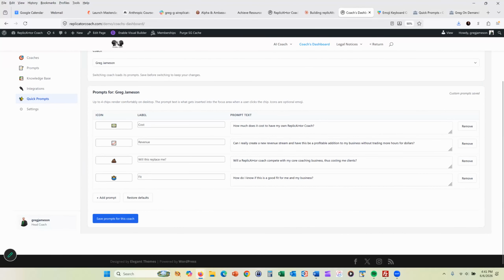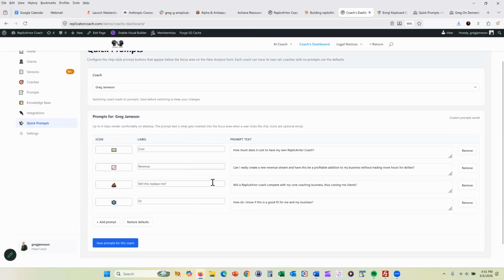We can adjust our quick prompts for our coaches from the coach's dashboard as well. So that is how we set up our quick prompts per coach. Sometimes this is called practice scenarios, and this is a great way to make the user interface a little bit more convenient for your users.